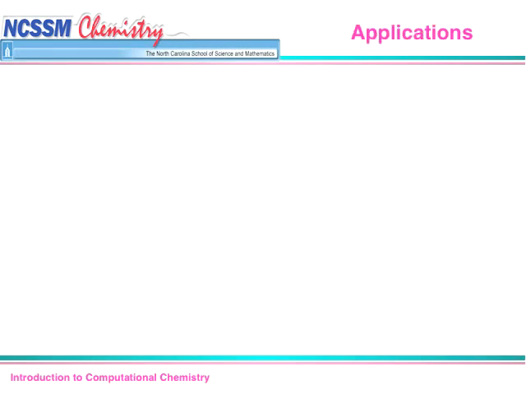All right, under applications, there are a number of things that we can do in computational chemistry. And by the way, the term application here does not refer to a specific piece of software. For example, we might say that Microsoft Office is a computer application. We're not using that terminology the same way. We're using application to refer to a specific type of calculation that can be done.